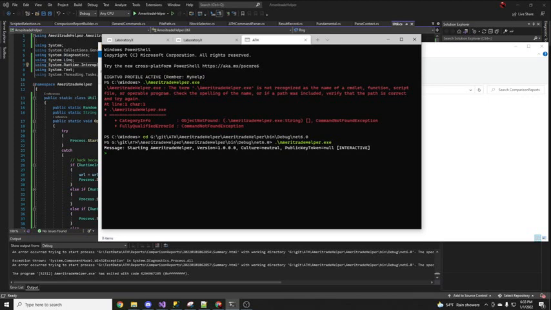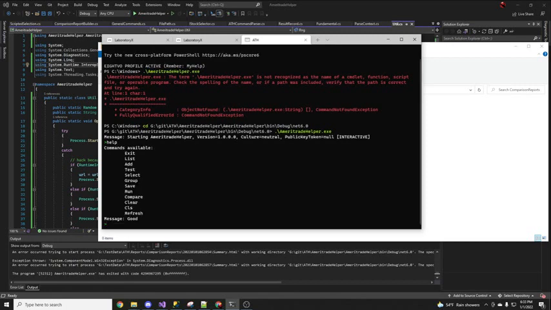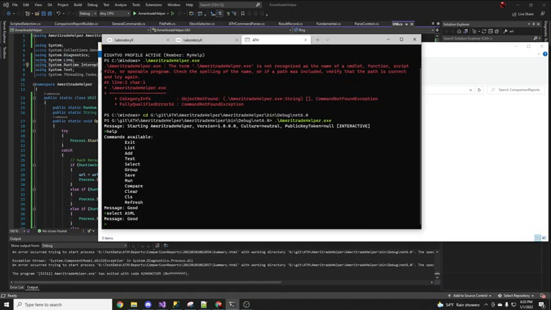Now it's started up, and we have a list of commands that we can use. The first thing to do would be to pull a stock symbol into the system. Earlier I had chosen a symbol that I didn't already have in the system. I think it was ASML. Yeah, ASML is not currently in the system.